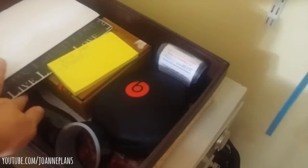I have a little basket here that has a bunch of magazines that I want to read, and I have my Kindle and a pair of earbuds. Just a simple filing cabinet here. There's nothing really exciting in there, just files and papers. I got a little wicker basket with just some odds and ends.